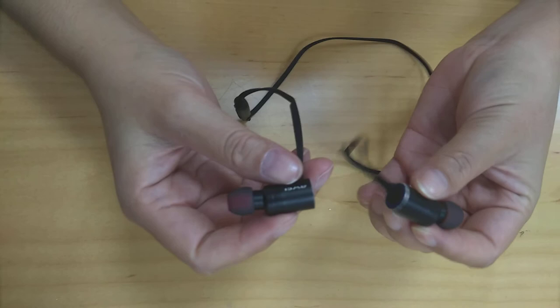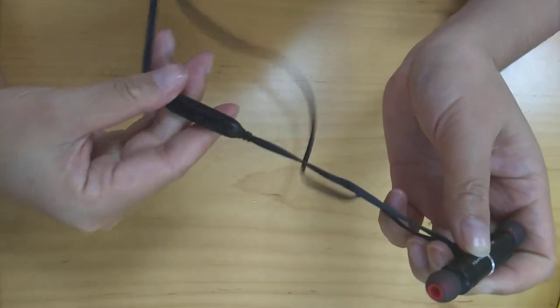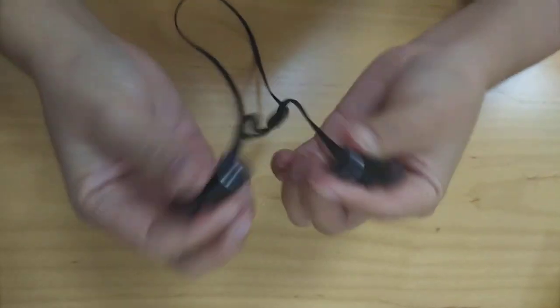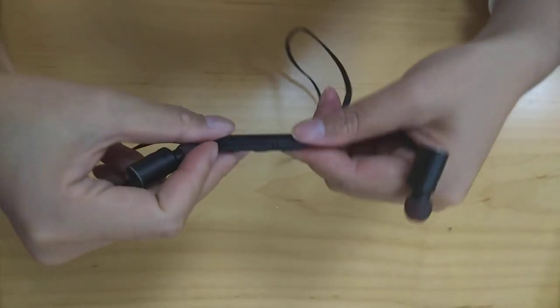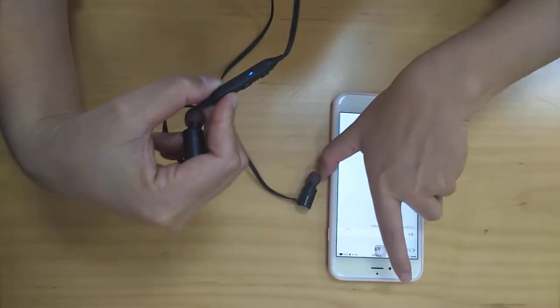This is a magnet switch. When you close it, it is power off. And when you open it, it's power on. And now you can connect your phone Bluetooth directly.